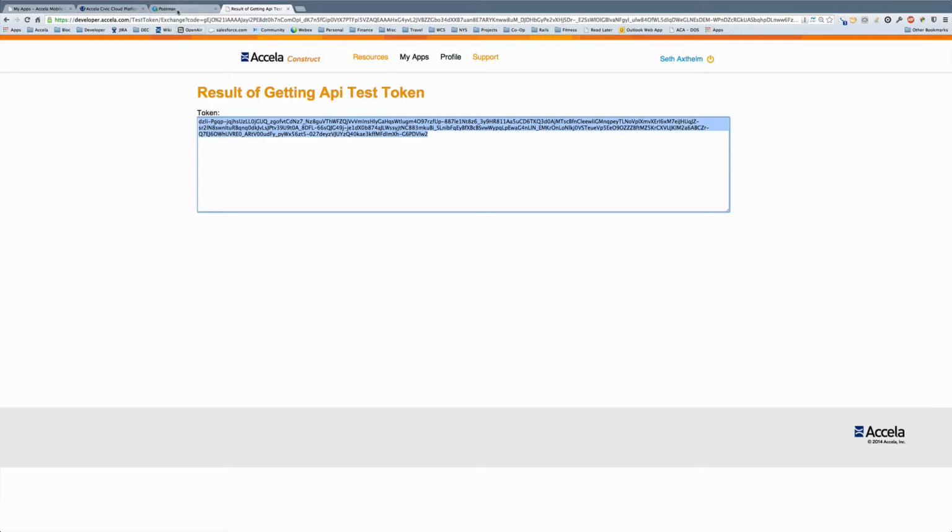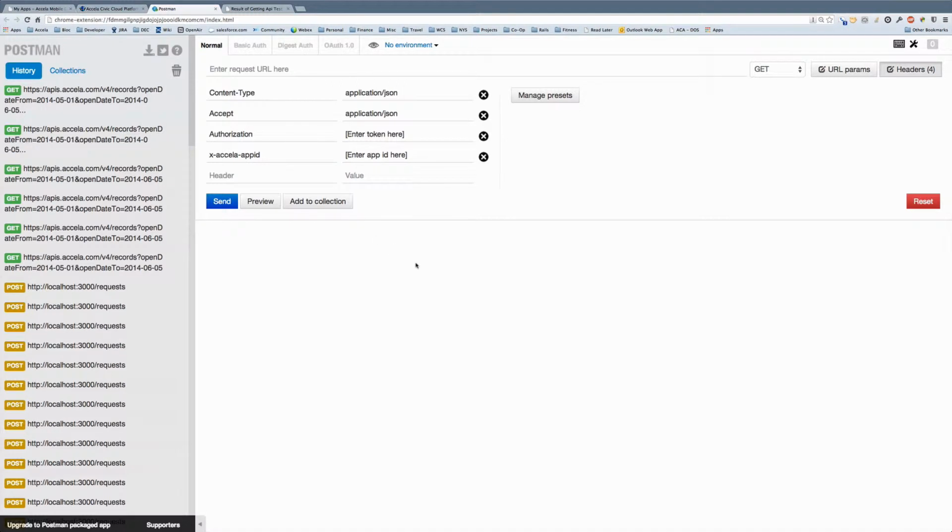So to do our first API request, we're going to use a really nice and useful tool called Postman. As you might notice, I'm using Google Chrome, and I can go to the Chrome store, type in Postman, and you will find an app there that's called Postman REST Client. Go ahead and install that, and you can use that to make sample API requests, which is really useful.